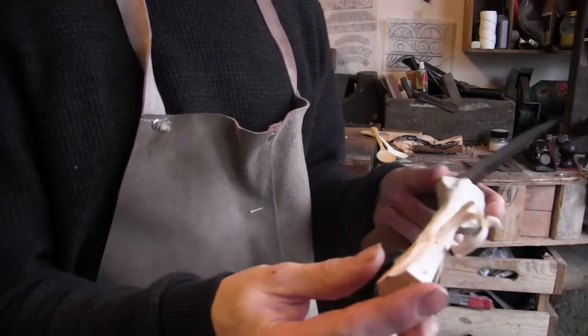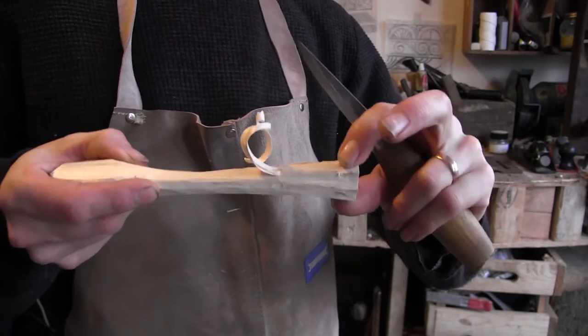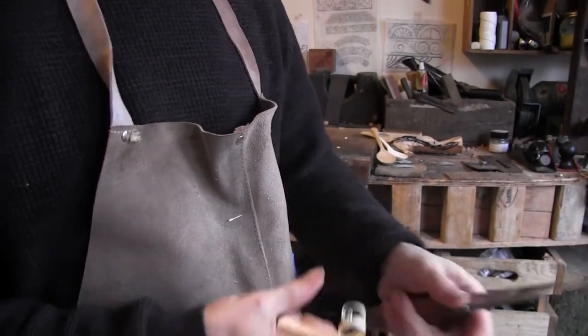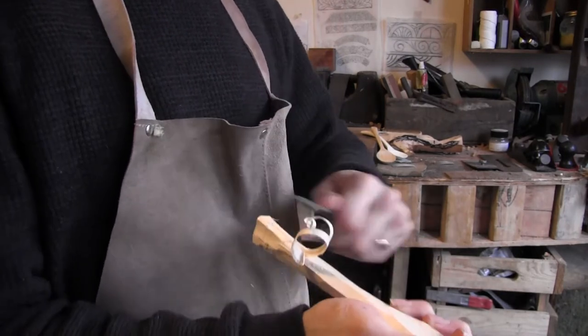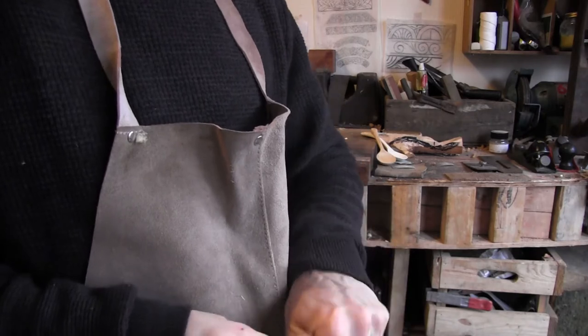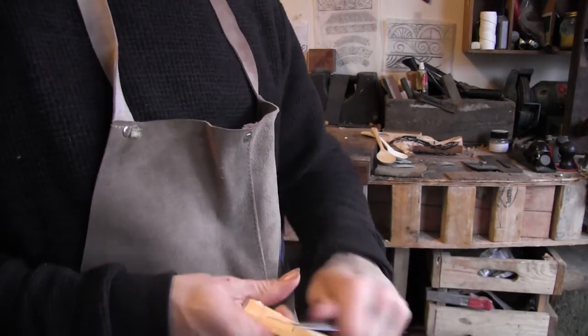When it bunches up like that, but I don't want to remove it all the way because I might want a little flare up here, what you do is, I can tell if I keep going in there, it's just going to remove more and more. So I'll stop that by coming in behind it. Just release it.